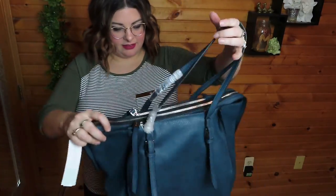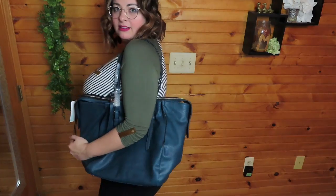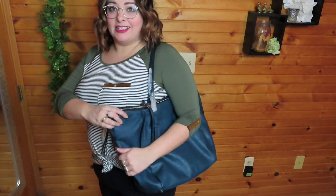Yeah, okay. I have so many things I can put in here. I like that. That's cute. Even for like an overnight kind of thing, that's a good size bag. Yeah, okay. So here's my new bag. I'm going to keep it. And let's go over prices.